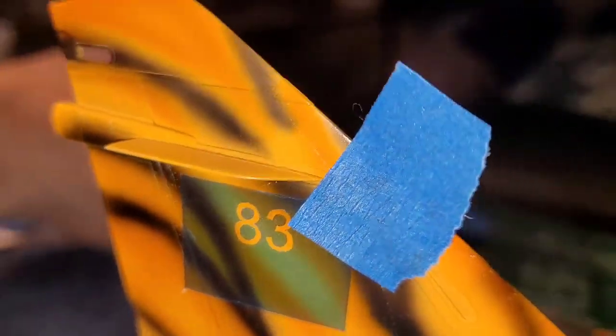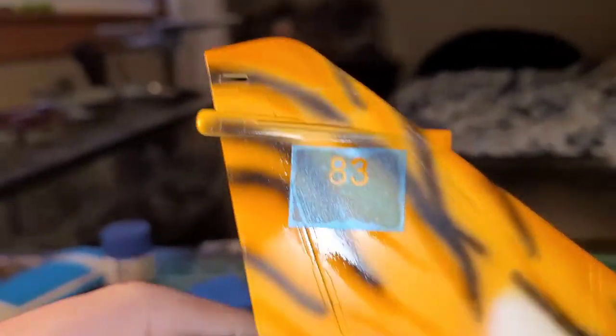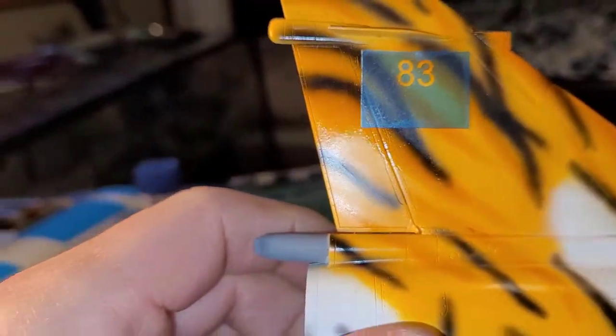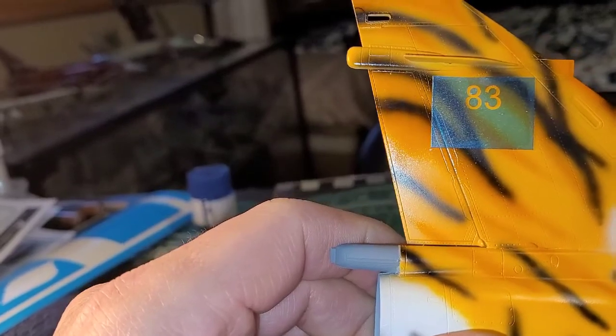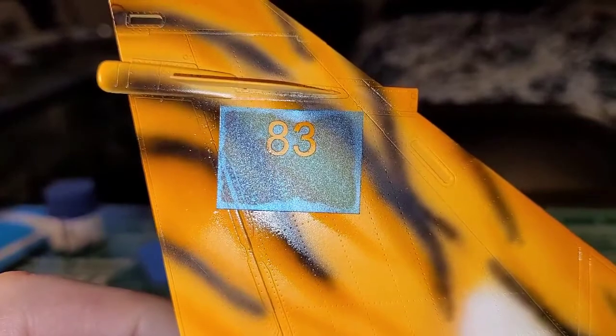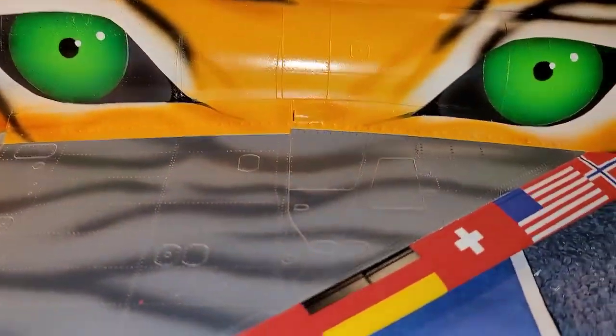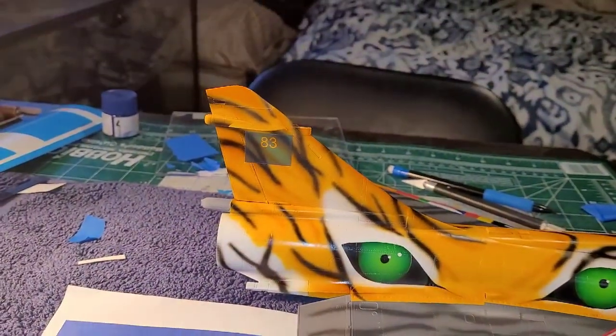Alright, cool. And there it is. It has the number masked off. Then I'll just mask around it. Make sure it looks pretty straight, which it looks straight enough for government work. And then, yeah, just mask the surrounding area off, paint it black, pull it off, we're done. So now I only have another number to do. I got white on the front. I got the detail in here. So I'll get all that done.